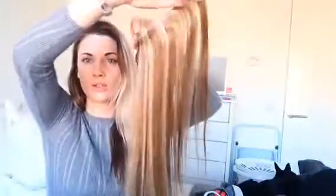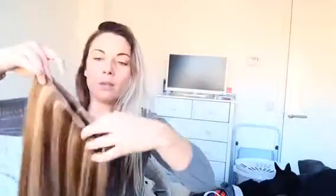So you get the two of the 2 clip ones, then you get another 2 3 clip ones, and then you get 2 4 clips. So these are the clips, so you get four of those. That's one on each strand. One's just slightly bigger than the other one. It's just slightly bigger. So you get that as well. And then you also get your two bits here as well. So I think it's still the same amount of clips, but you can tell the difference between the small, like the different ones.